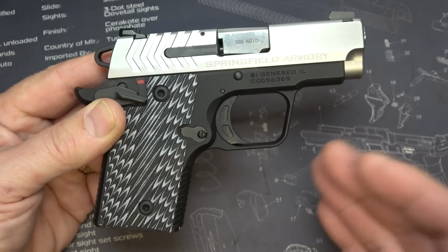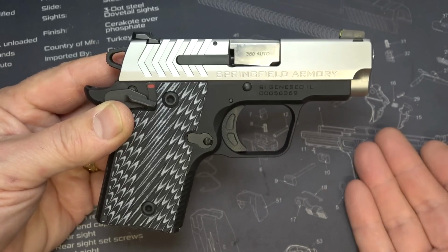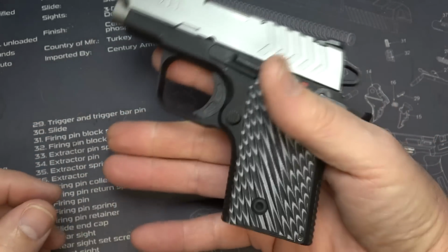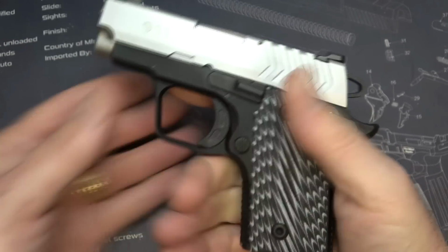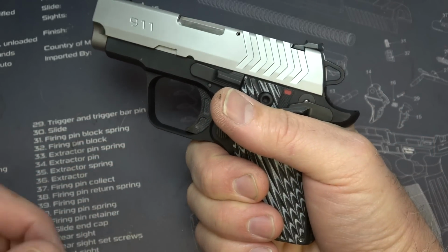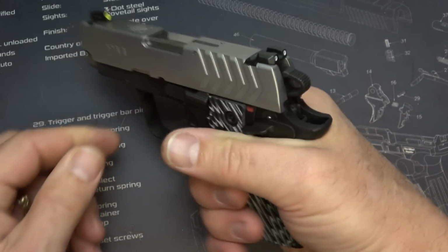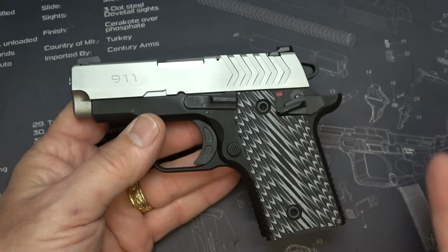But one thing I really like about the Springfield Armory 911 is there are a lot of features on here. This gun, to me, has been very well thought out. Of course, we've already talked about the texturing and the grip, which, with these little small pistols, that is important. Have a good, solid grip on it. And even though your pinky hangs down off the end, guys, there's something about how thin it is that you don't really notice it as much. And two, you got this beaver tail. So you've got a really solid grip on the pistol, and then the recoil is fairly mild.